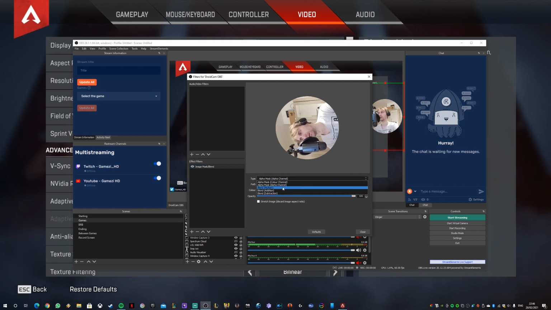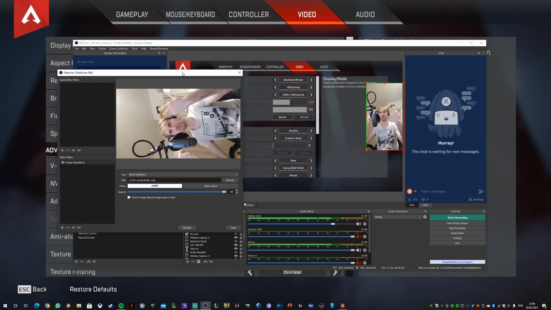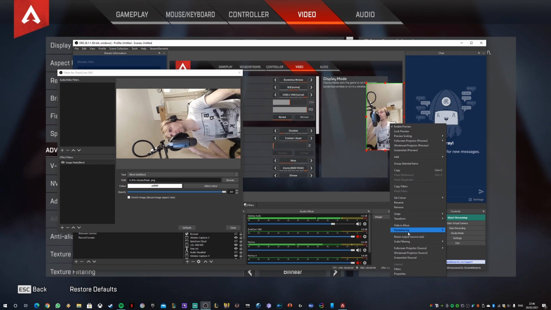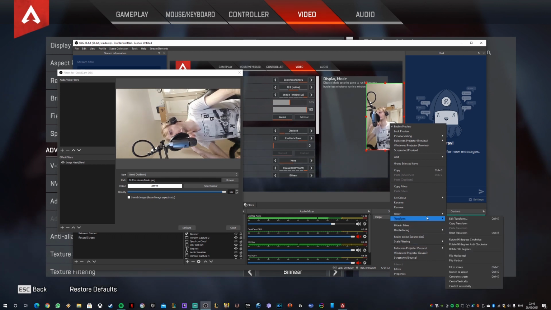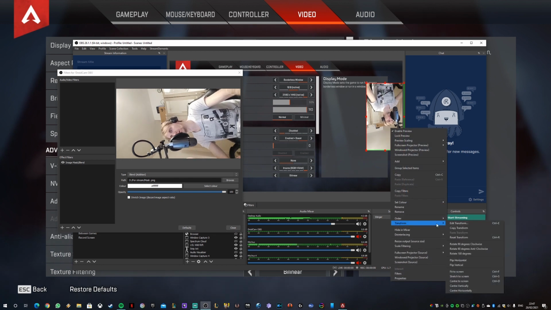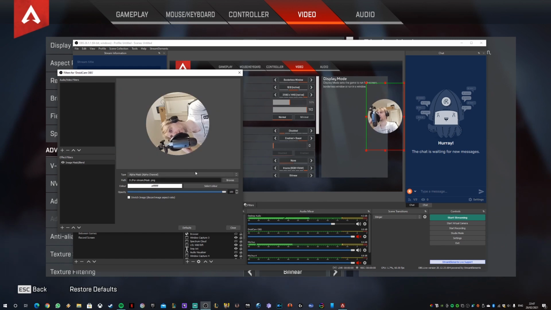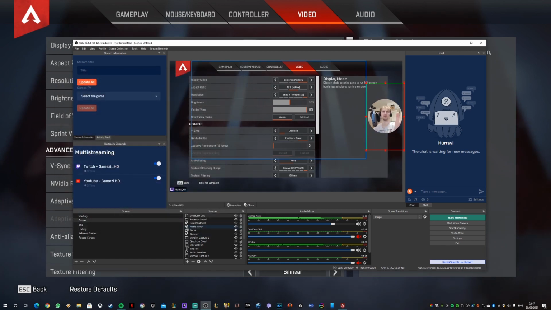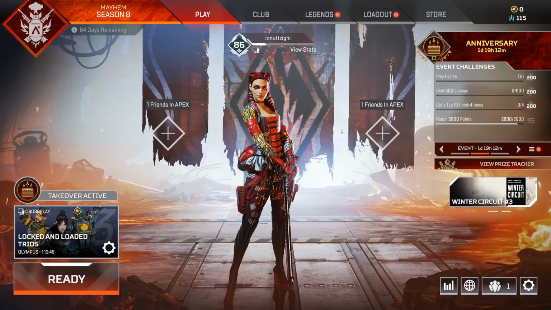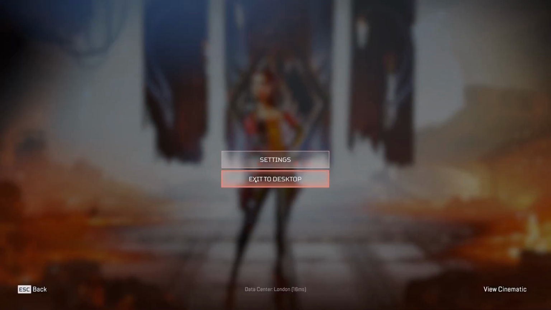If I change some settings here, see, this is how my camera actually looks. I'm using the phone in portrait mode, and then I just rotated the camera. So if I right click on it, go to transform and 180 degrees, see, it will actually change how I look. So this is how it should look, but because I'm using that mask, it's literally like splitting my camera, so you can add a circle, and now you can go here and play and whatever you want to do, rank and stuff like that.